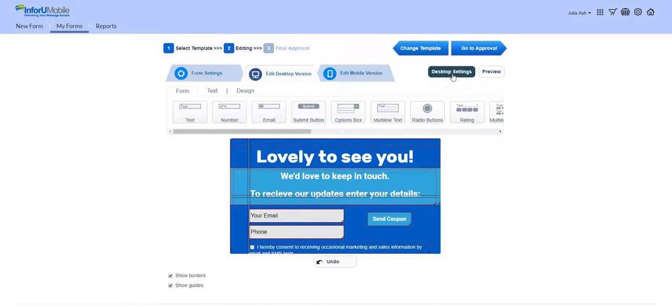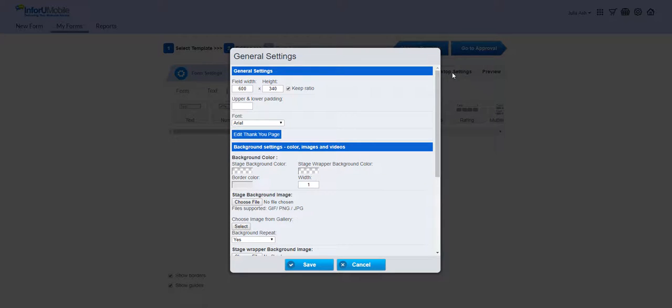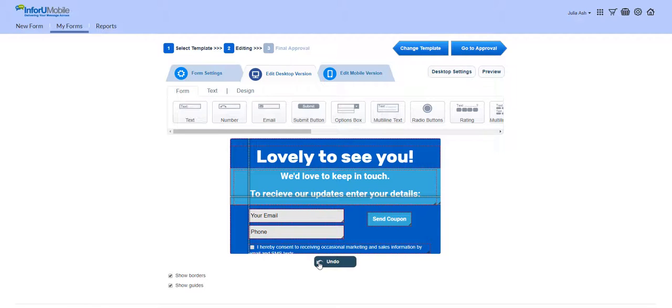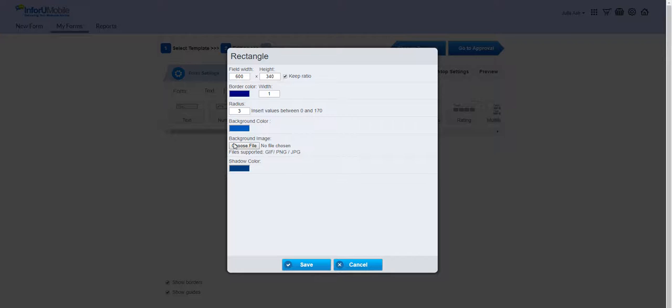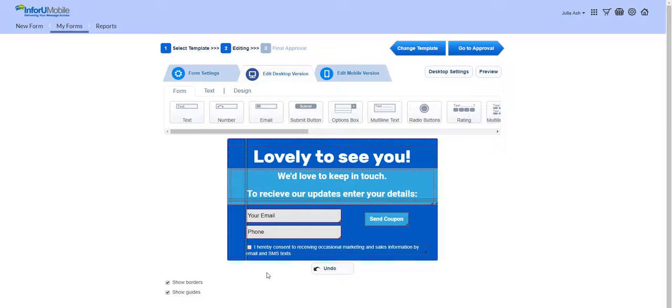To do that, I will go to the desktop settings and will change the height of the stage. I will add in a few pixels, we'll press save, and I'll see the stage has been enlarged. Now I need to take care of the background so that it fits to the new dimensions. I'll press save and here it is, updated. I can use the horizontal guideline to as well place the elements at the height I wish to have them on the stage.